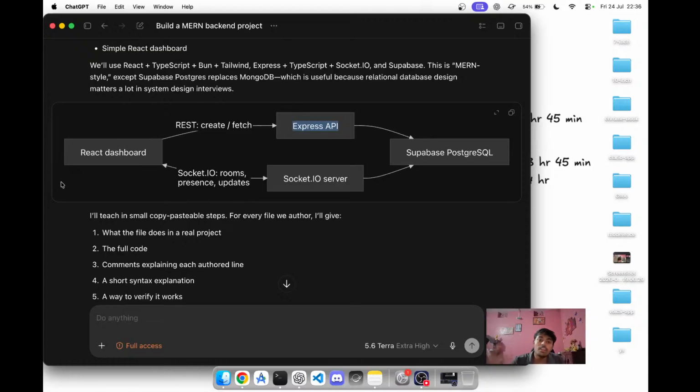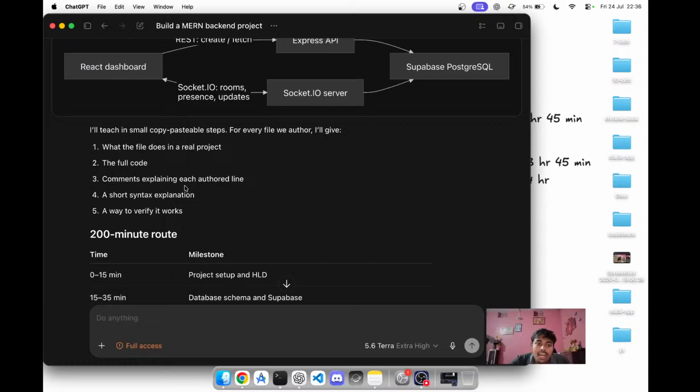Further, if we push to Render or Vercel, we'll have to change that origin link. Then Express will talk with the database, which is Supabase, and the packets will transfer via the Socket.IO server for room persistence and updates.